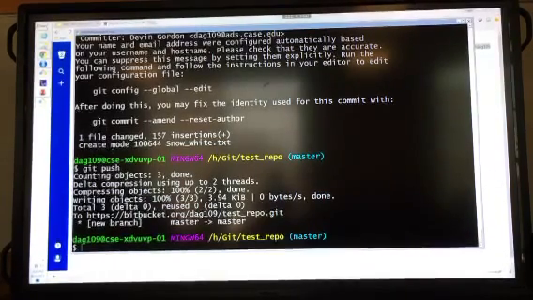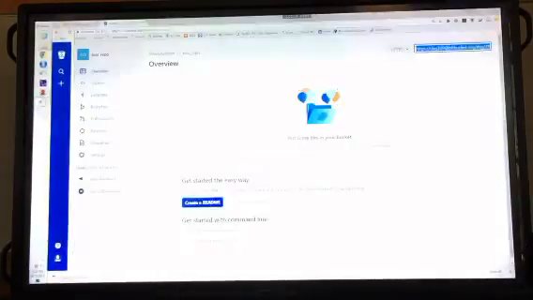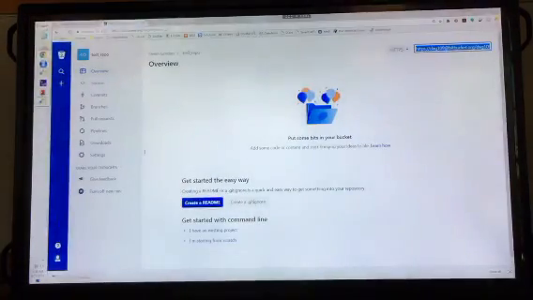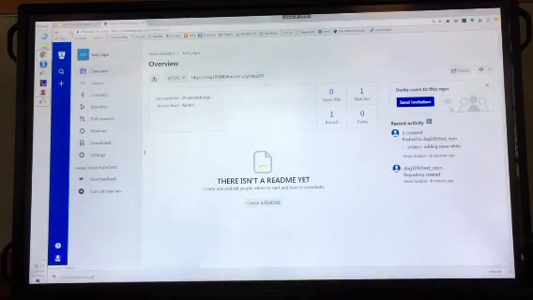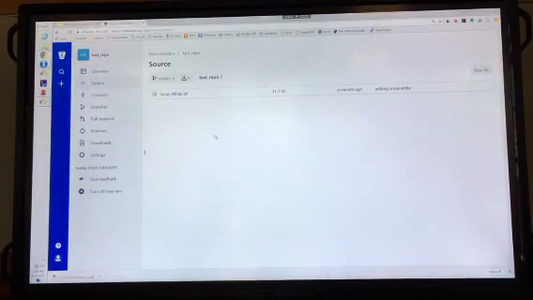And then to look at those changes, if we minimize our console, we should be able to refresh. And now we can see that there's one commit that's been added, adding Snow White, and if we go to source, we can see that now we have the Snow White text file in the repo.